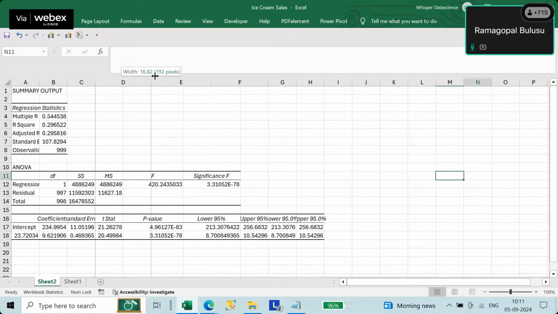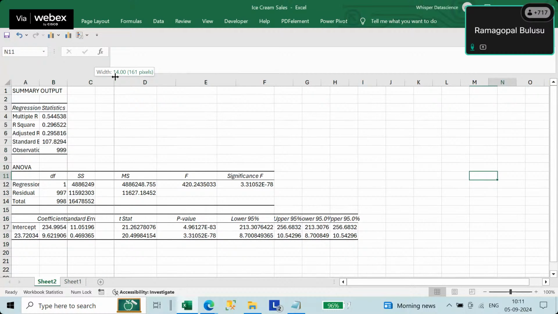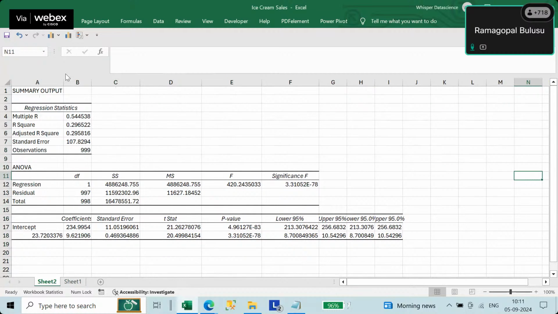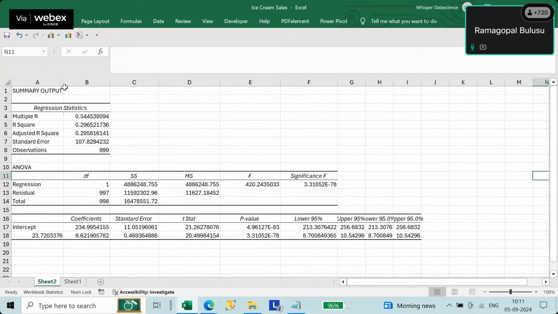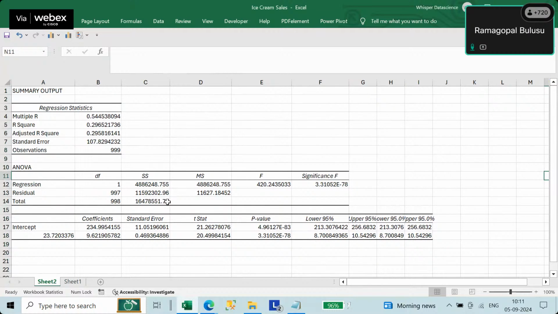Those who are into mathematics and statistics will understand all these values directly. See, multiple r, r square, adjusted r, standard error, observations, how many observations are there. What is regression, what is df, what is ss, we have the full ANOVA.